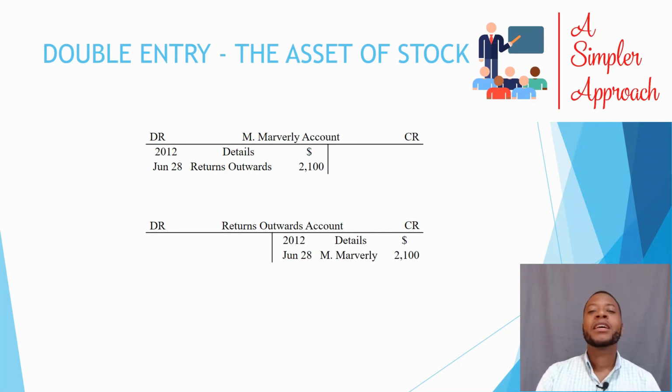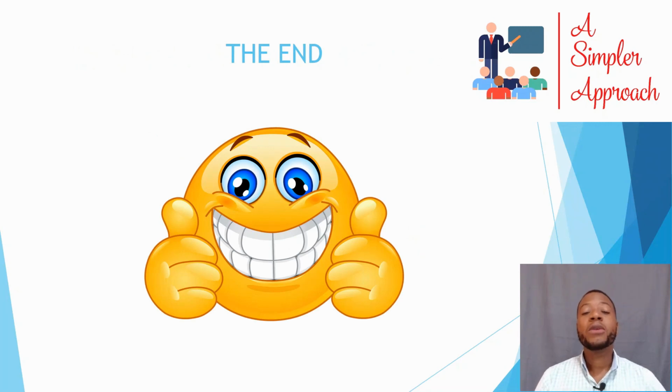Okay? Now this wraps up double entry, the asset of stock. I must remind you that you must keep at the forefront of your mind the concept of double entry, what it is, how it works, T accounts, what they are, how they work, the debit side, the credit side, the double entry rule. Keep all those things in mind. Don't forget them, because as we progress, you will be required to recall that knowledge.